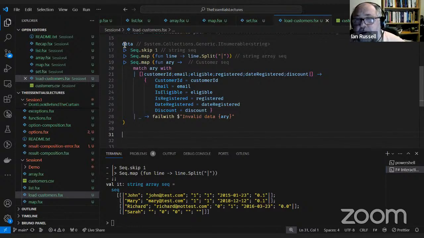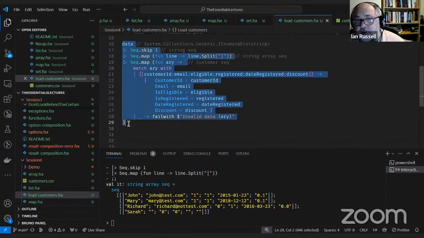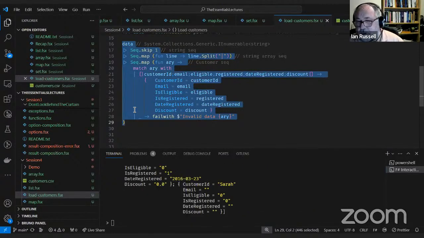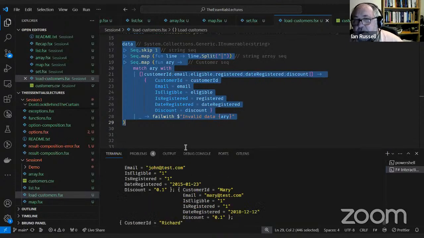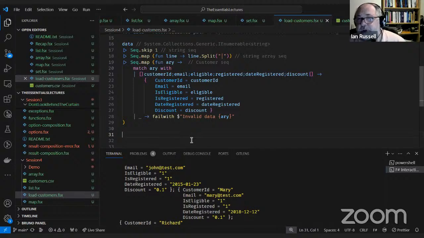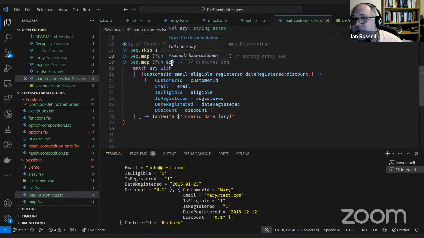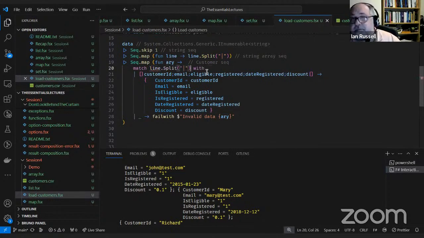Let's try that. What do we get? I've now got some data in there. Obviously, I don't really want to do 2 maps straight after each other. I'd like to be able to combine them together, which makes a bit more sense. So the obvious thing to do here would be to take that line split, because all I'm doing in effect is passing that down, and put that into here.